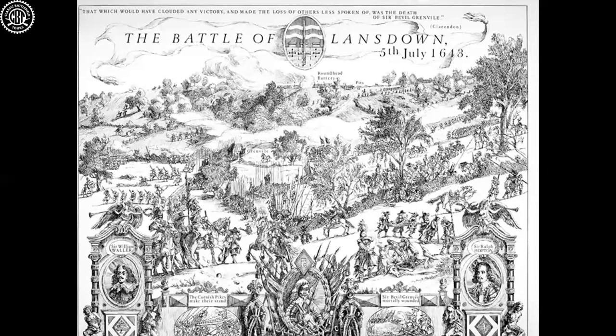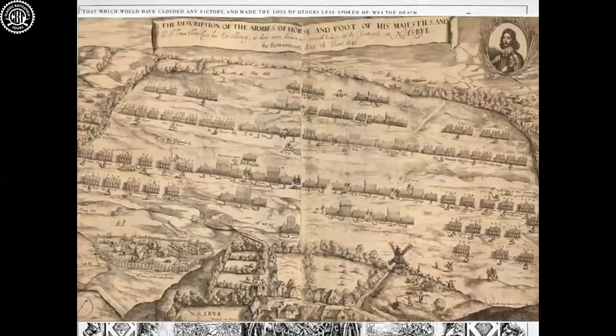And this is something I think we need to keep in mind when talking about military manuals. Although they are stylistic in nature, the artist is having some fun with pretty dry subject matter. There is a lot of movement imparted in the figures represented within these books and documents. And of course, there is Streeter's map of Naseby as well.